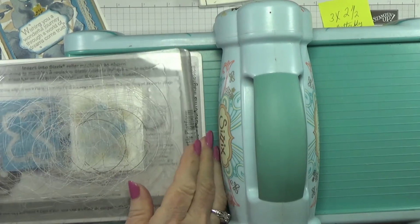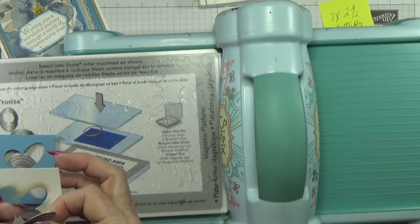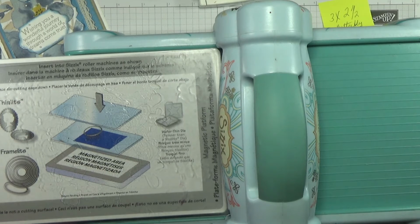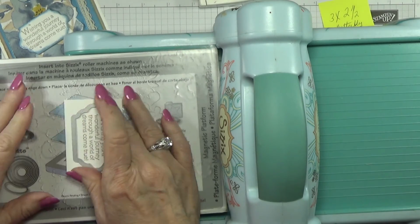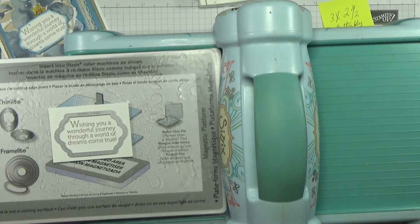Okay. And then I am going to pull these out. There's my butterfly. Put that off to the side. Okay. And I will pull that out in just a minute. Let's go ahead and do the sentiment right quick and get this out of the way. Okay, what did I do with it? Oh my goodness, I lost my sentiment. Probably down under, oh here it is. Way over here. Okay, let me turn this way so I can see it, so I can make sure it's straight. Okay. And my lid.